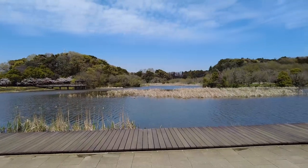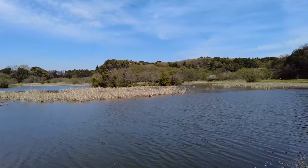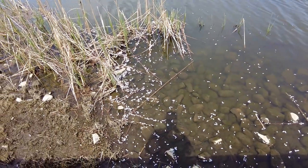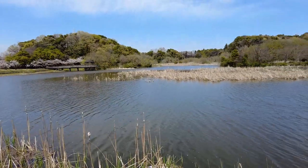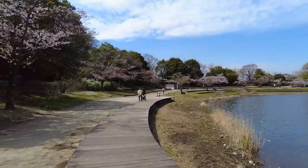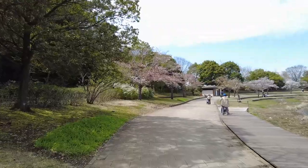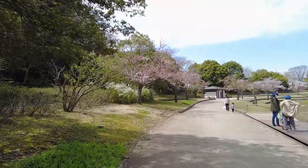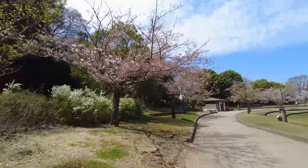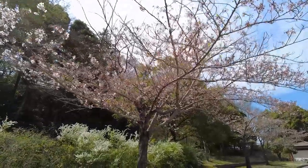Let me come down here towards the water's edge. There you can see some sakura petals gathered here. I came here two years ago and it was like peak bloom season — it was amazing. Unfortunately I didn't film it, but it was just kind of my own private thing. Walked over here and checked it out. This one looks like less than 20% of the petals are still left on this tree.